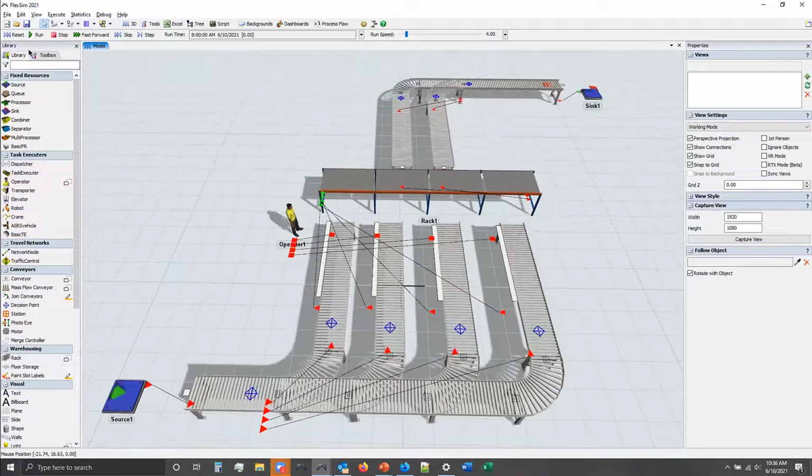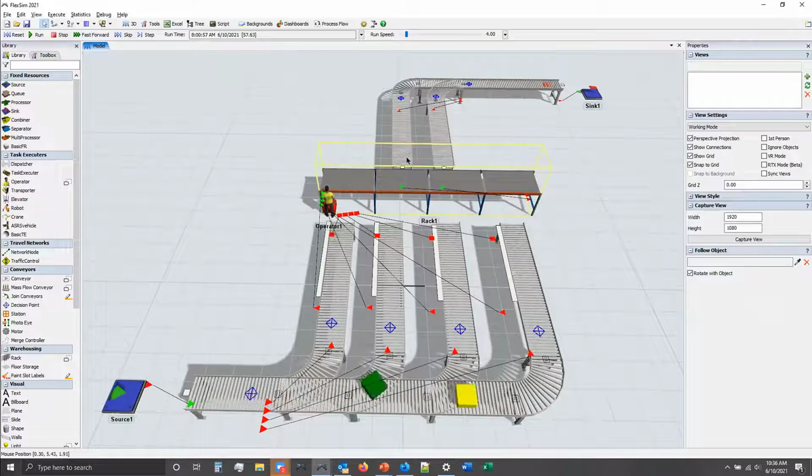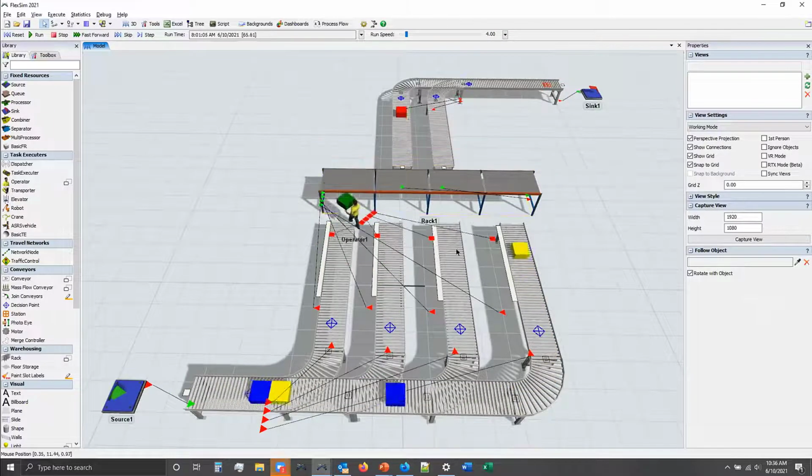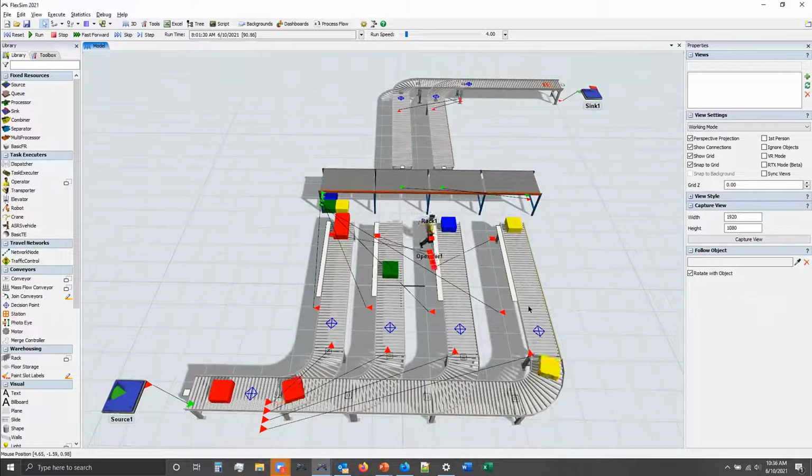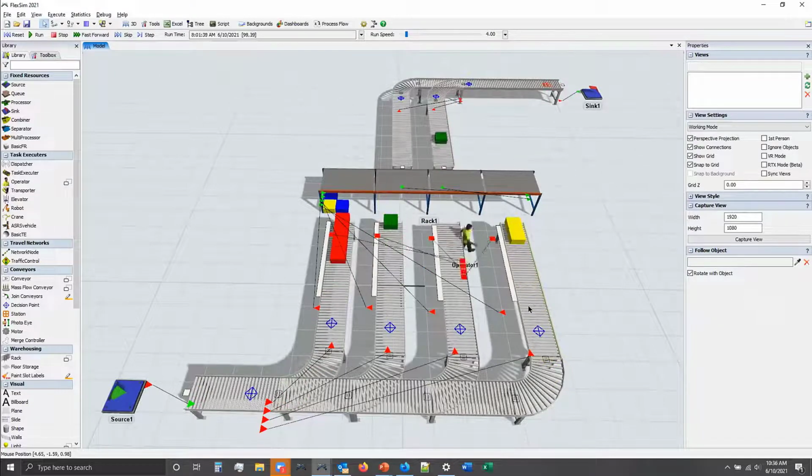And so if we watch that run then, now something stays in the rack for a little while, and then that first flow item will use the first lane, as long as it's actually the first one that leaves. There it goes. And now the second flow item to leave the rack will leave on the second one. And then the third flow item goes out to the third lane, fourth lane, so on.